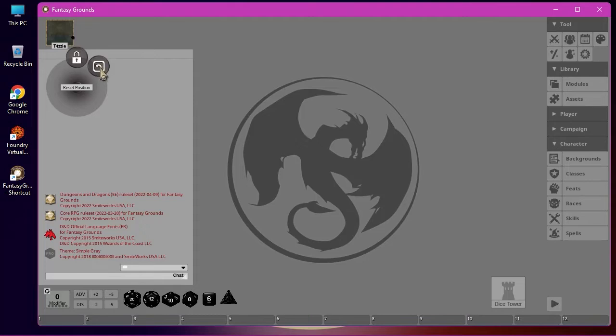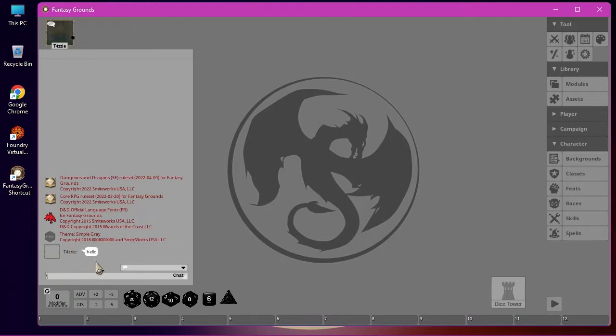We can also reset the position to where it started, but now that it's locked, you'll notice we can't move it anymore. A good thing to know about this chat window is if we type something, we could say hello, and you'll see it appear.